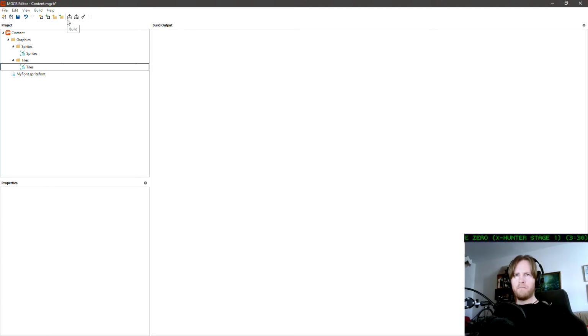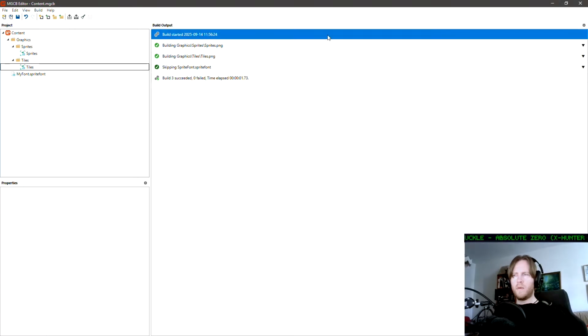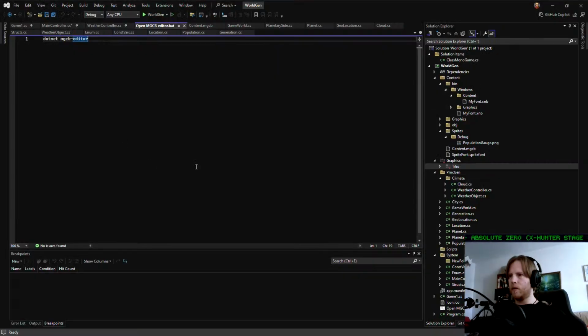And then build. Why is the sprite font being skipped? Because I think it's already been built. Right? Something like that.